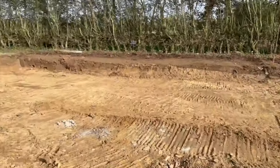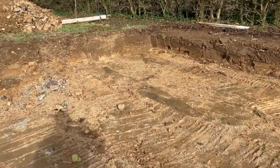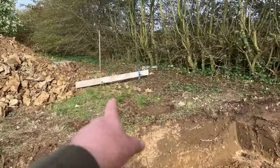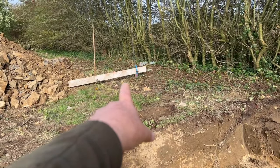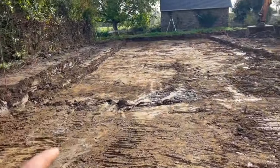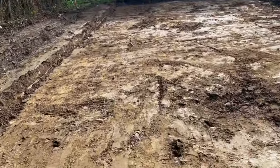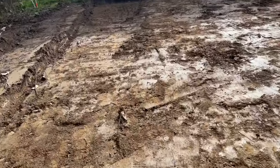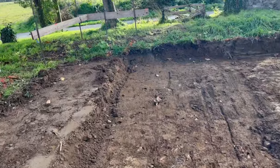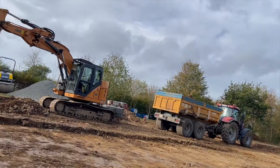So the top of the build, I don't know if you can see that level there. We've had to dig out a lot here because it was high at this end, but we got it out. You can see the rock they had there. Look at that. But if you look up there, that red mark above the wood there, that's the top of the slab. So then you can see the slab goes all the way down here, but it'll all be one level when it's done. But we had to incorporate it lower in one area to take the concrete and all the sub base and the insulation for the main building, as well as the slabbed area. So as well as the insulated area for the underfloor heating, that's the other link there. Just to give you some idea.